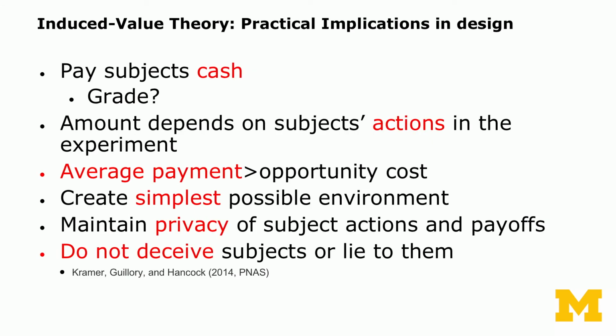So the induced value theory dictates that there is a set of practical implications in design. So, for instance, we often pay our subjects in cash. How about grades? If you have student subjects, why don't you pay them in grades? That's much cheaper than cash. The problem with grades is if the class is curved, then subjects don't just care about their own grade, the number of points. They also care about how they compare to the rest of the subjects. Which condition does it violate?